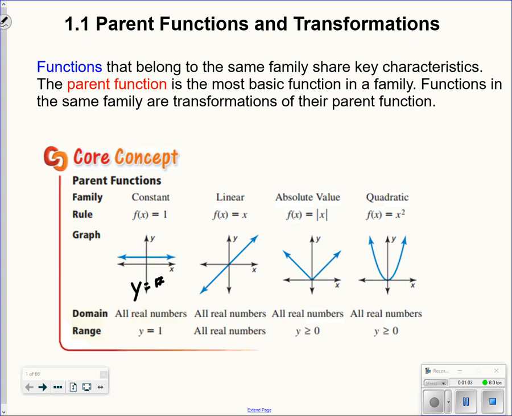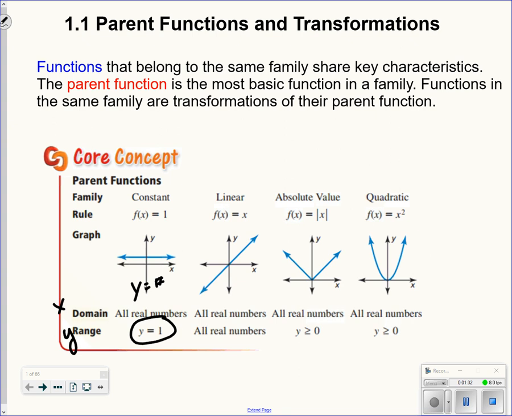The domain is the x values. Range is always the y values. So when you're looking at a function, you should always look at what x values you are allowed to have. And as you notice throughout all the functions that we're dealing with right now, the domain is all real numbers because you're allowed to put any number in for x in each one of these functions. So the range, if you have a line going straight across, the range will always be y equals whatever number you're talking about. That's because it's only going across at that particular y.